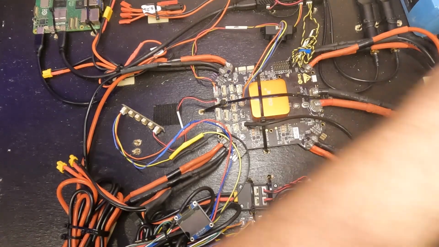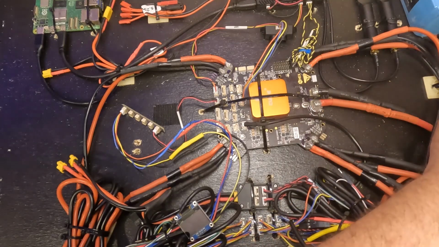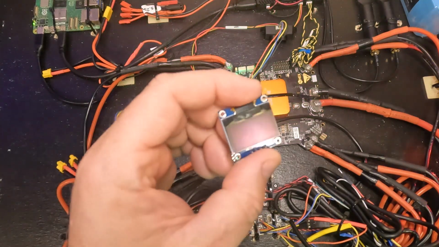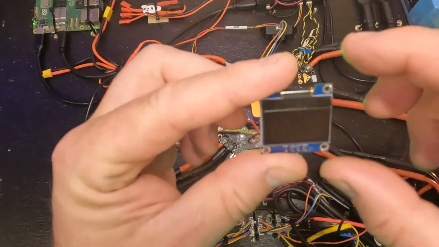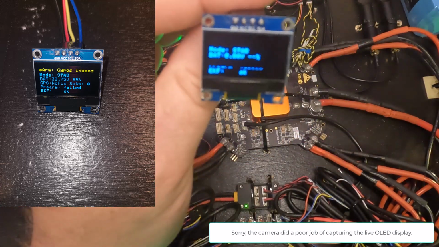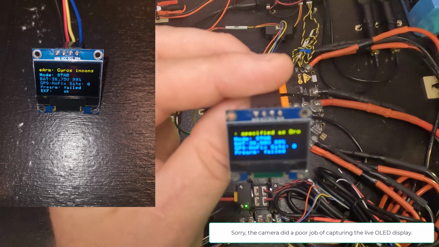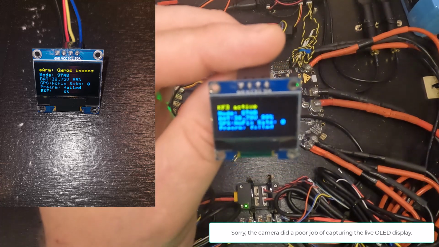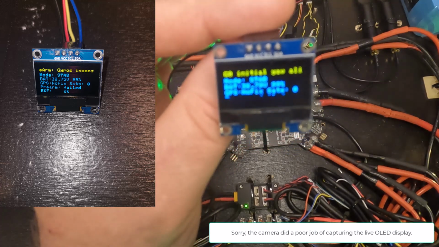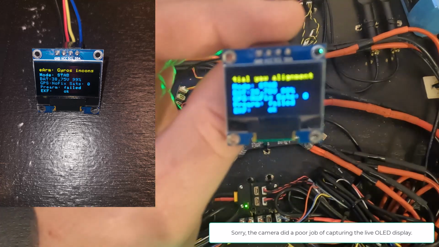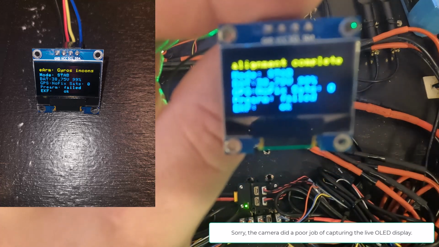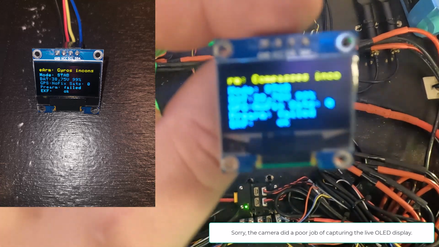Okay, now that we've adjusted the settings in Mission Planner, I'm going to plug in my battery over here on the side. Everything is going to start booting up, and in a second here, you'll start to see information display on this display. Oops, it's upside down. So it's saying calibrating barometer, EKF3 active, right? It's going through some startup log messages that it's showing on here. It's also showing that the mode is Stabilize, the battery is at 38.79 volts, GPS does not have a fix, pre-arm has failed, and the EKF filter is okay.